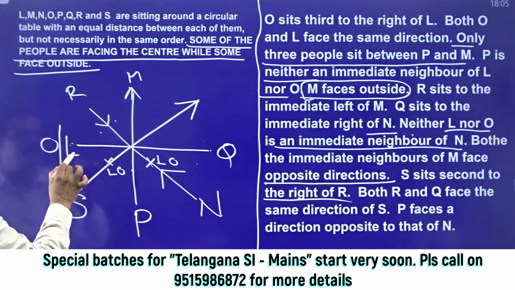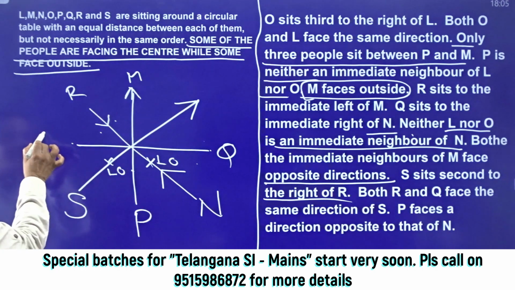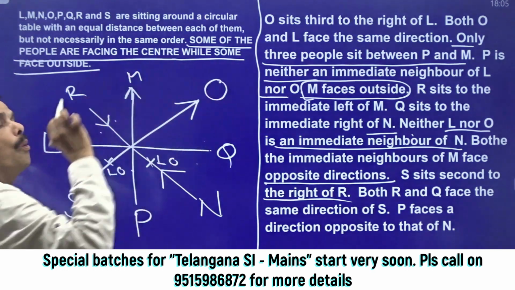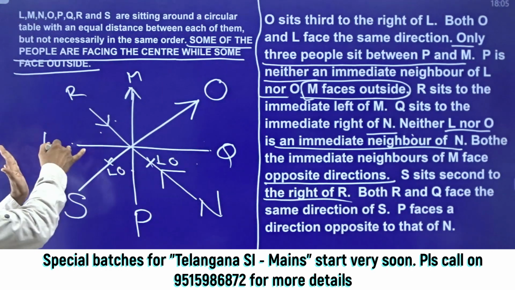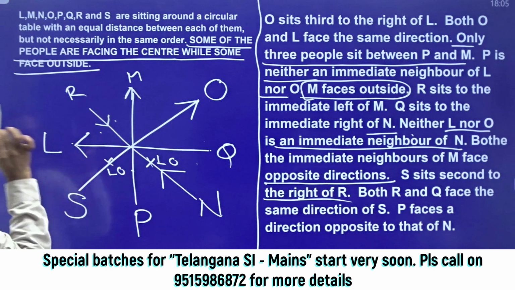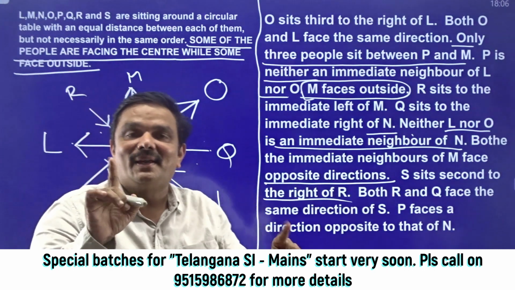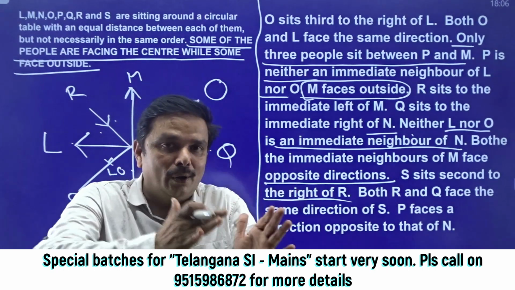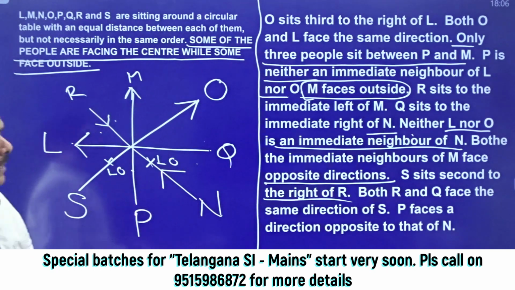When it is not L, L's place must be confirmed here. I am taking this one, students, here. It must be L. Simple. And it should be O. And the condition says O sits third to the right of L. Now for L, O should be third right. That means L must be facing outside. Only then first, second, third. How easily we can solve a seating arrangement question, you see, isn't it? This is the way, students. Actually, you have to learn the basics in a proper way so that you can solve the questions in this way. Now go for the remaining information here.